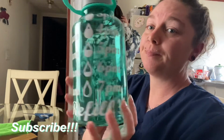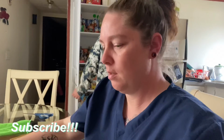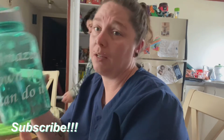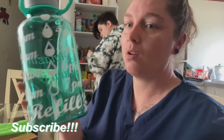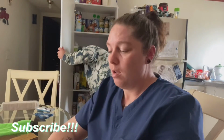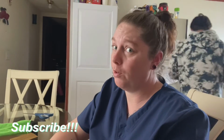Okay, guys, so here's the water bottle that I about chucked out the window. It says, I'm amazing, I own it, I can do it. And then the other side is just the times with the refill and stuff. So that is how I make the bottles. But this woman wanted this decal way too big, so that's why it is so big.